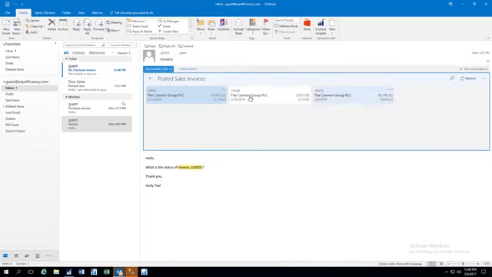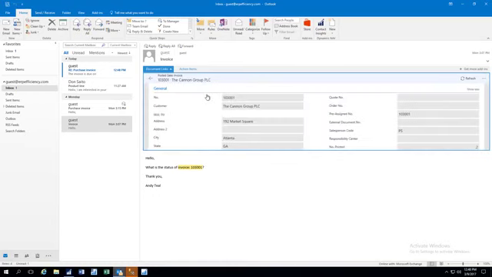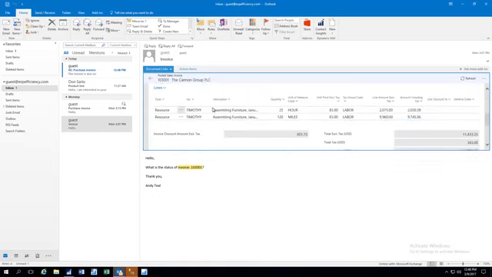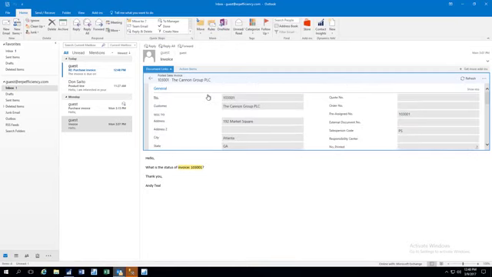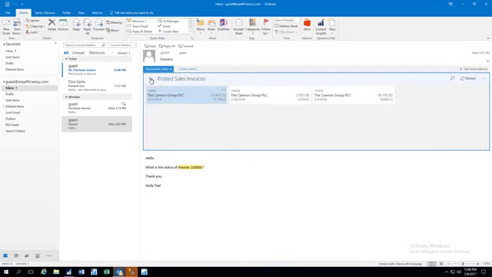And we can see he's got 3 invoices. You can click on one of these, and then again, you can see the detail. You can look at the items and so forth. So very handy, very easy to use, all right within Outlook. This will give you much more efficiency. It's going to save you a lot of time. So this is, I think, a fantastic add-on to the product.